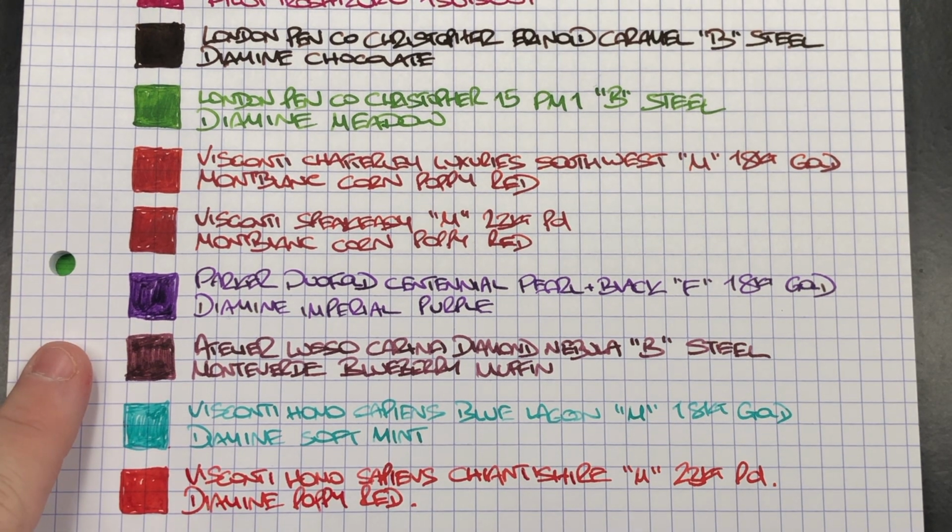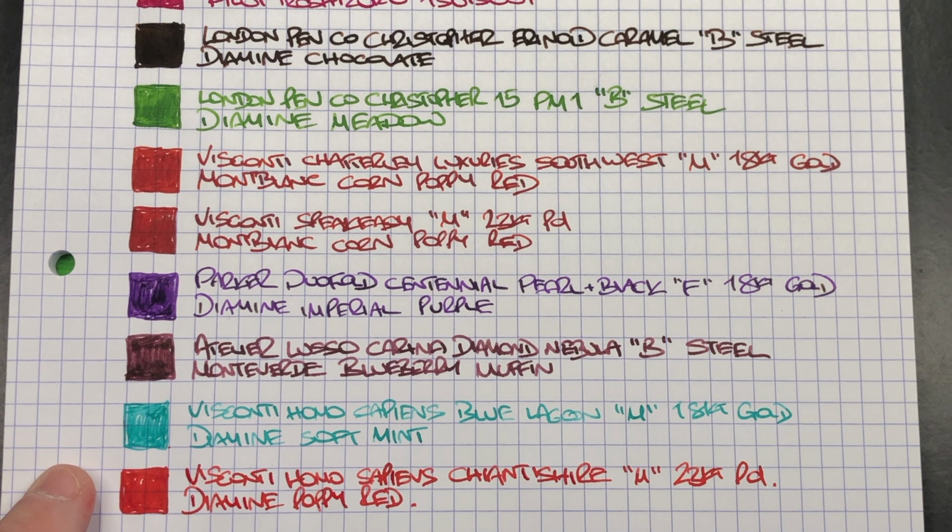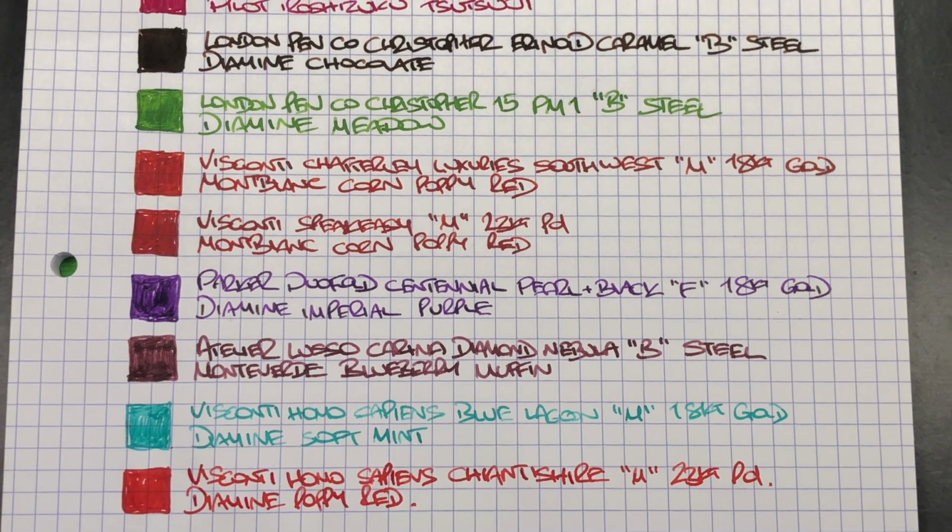We have an Atelier Lusso Carina in the Diamond Nebula in a broad steel nib inked up with Monteverde Blueberry Muffin. We have a Visconti Homo Sapiens Blue Lagoon in a medium 18 carat gold nib inked up with Diamine Soft Mint. And then we have a Visconti Homo Sapiens Chiantishire in a medium 23 carat palladium nib inked up with Diamine Poppy Red.